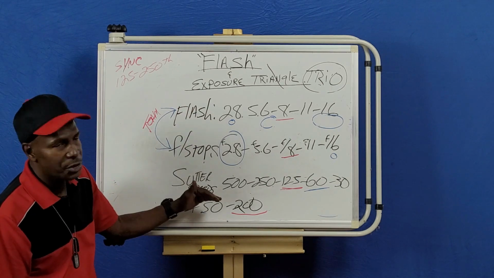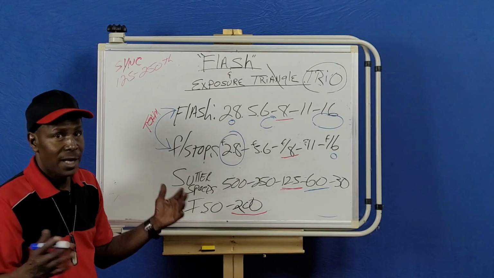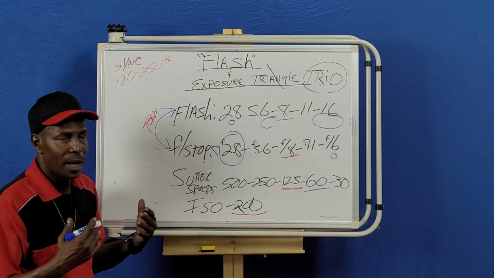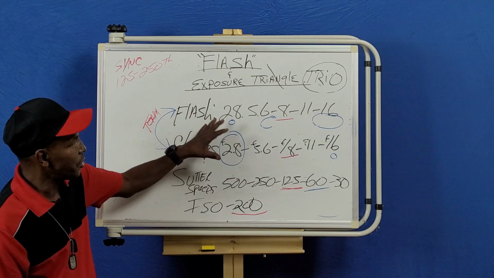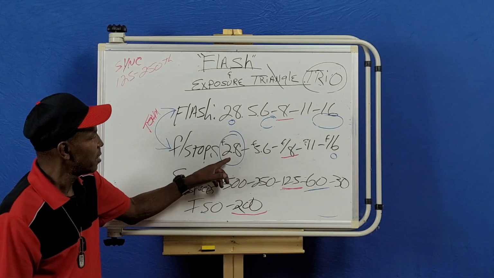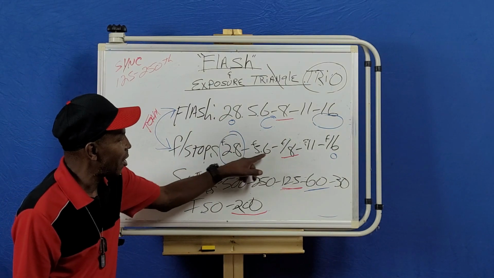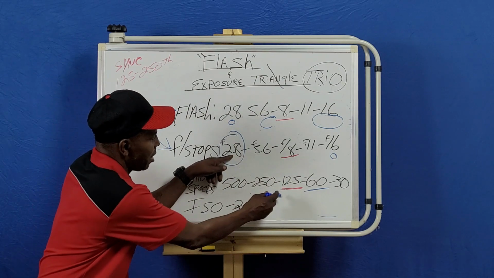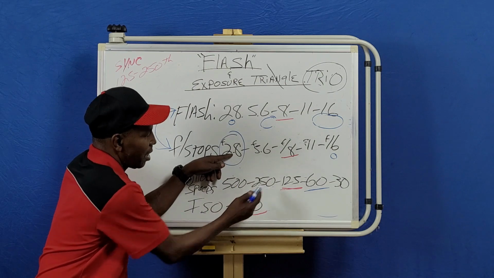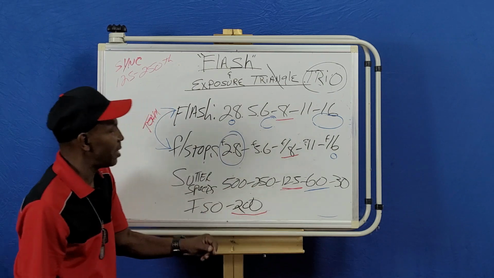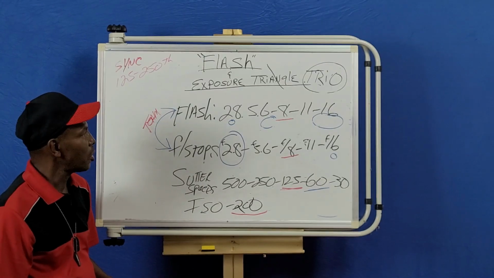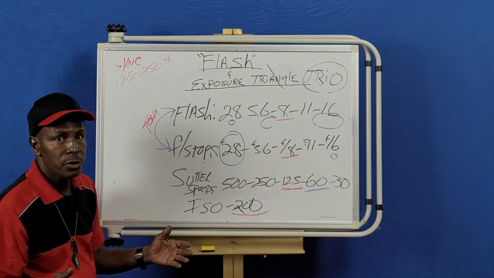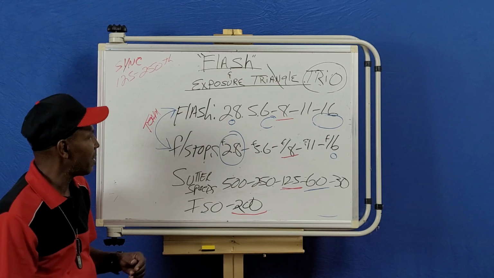A lot of times I'll use equivalent exposure. A lot of times I won't. It just depends on the scene and what I'm looking for at the time. I'll use equivalent exposure. If I'm at F8, I'll open up 2 here. Then that means I really should close down 2 here, but I might close down 1. I may not close down at all. I may just want to change that. So now you've changed the density of the picture, but once you know the rules, you could break the rules. That's the best thing about knowing them.